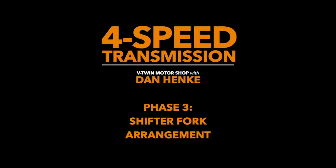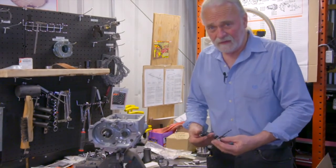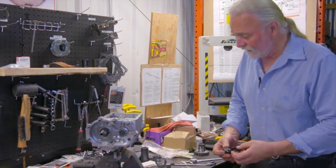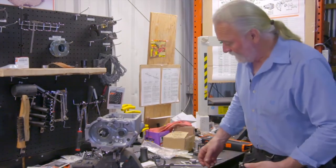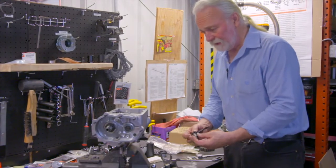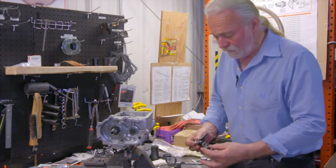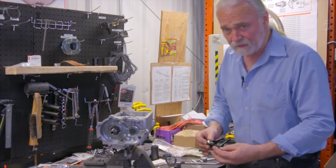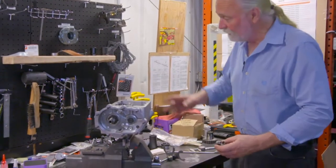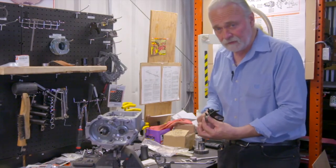Okay, today at the motor shop, I'm going to elaborate a little more on our shifter fork arrangements. This can prove to be quite complicated to your average individual. My recommendation, if you're running a shop and you're getting into building several four-speed boxes, it wouldn't hurt for you to have a set of standards, a set of forks on a shelf set up that you can use as a guideline, that are pre-assembled, that you know are known good pieces.